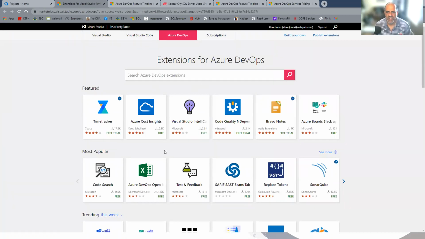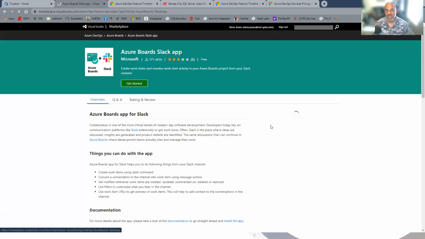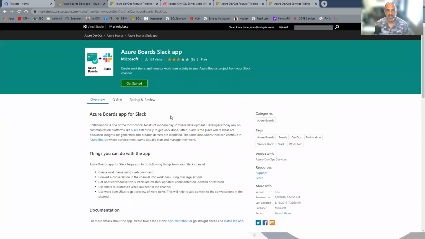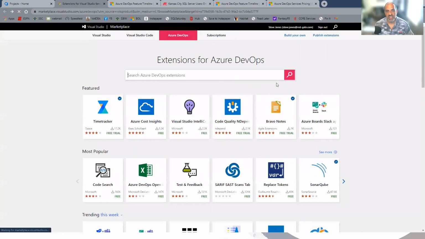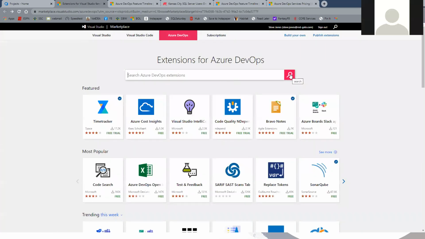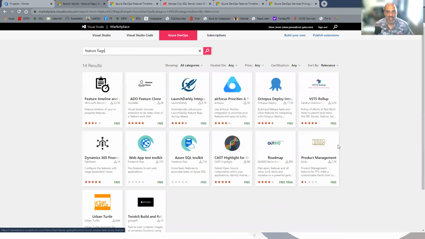That's new for me. But companies can put all sorts of extensions that work with both the online platform and the on-premises server that are useful for software development, right? So like there's this Slack one, which allows you to monitor stuff in a Slack channel. It's an integration between Azure DevOps and Slack. There's all sorts of stuff here that, if I wanted to go through and look, for example, maybe I'm doing something like feature flags. There's all of these companies that have put things in here.